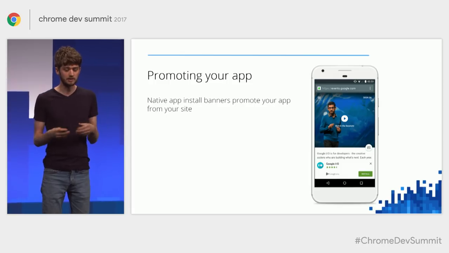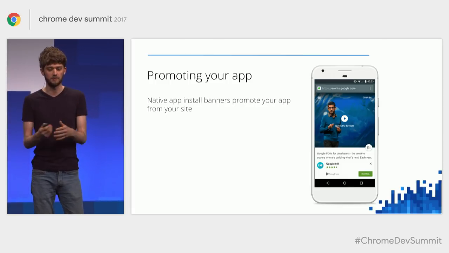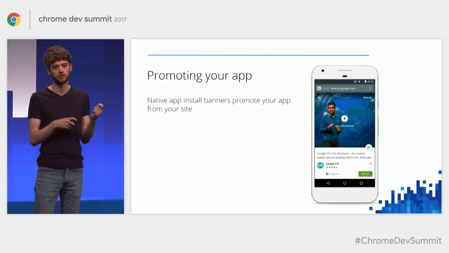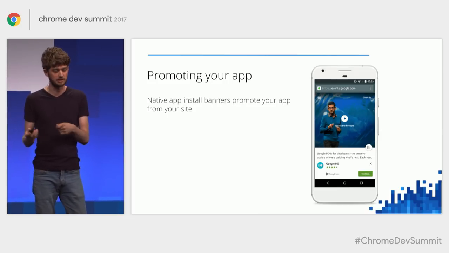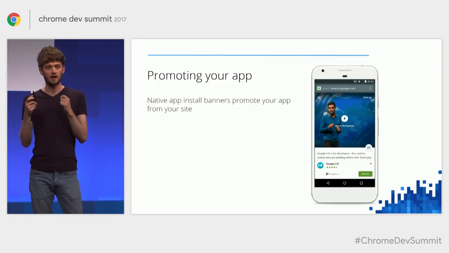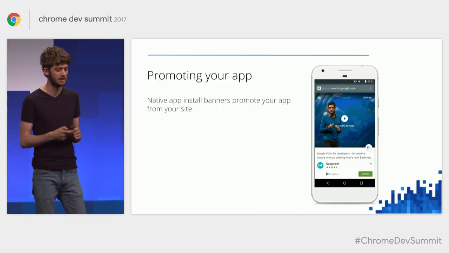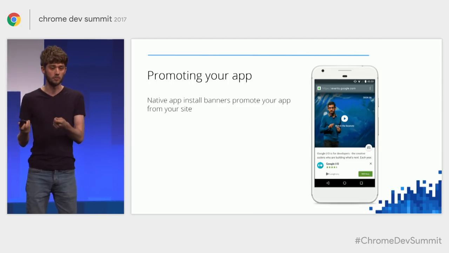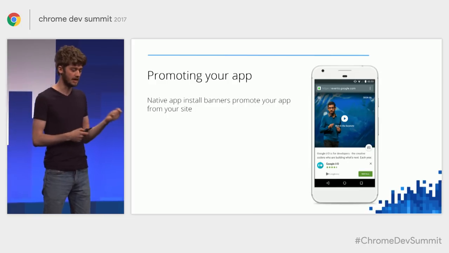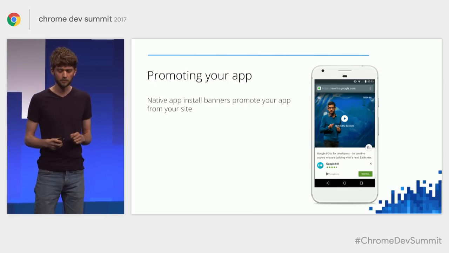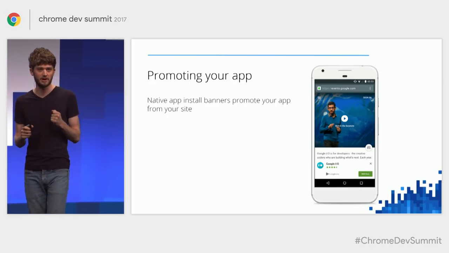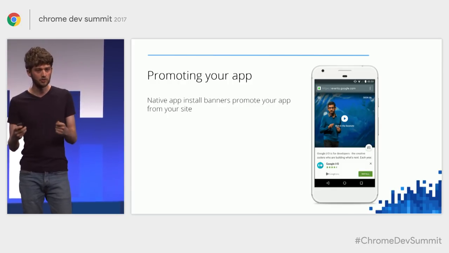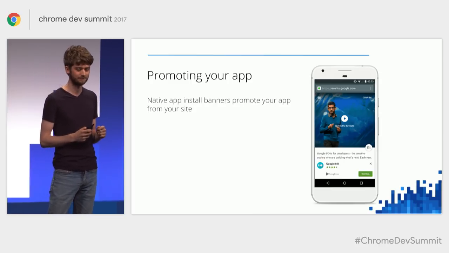And if you do build an Android app that contains some of your web content, and instead of having users add the site to the home screen, you want them to install this app that you've built that uses the content, you can set up the appropriate metadata in your web app manifest, and Chrome will show this native app install banner instead of the add to home screen banner, so your users can easily install the app straight from the site. So we're really excited about what Trusted Web Activities means for your ability to make the most out of your web content and for the new installability patterns that it creates.